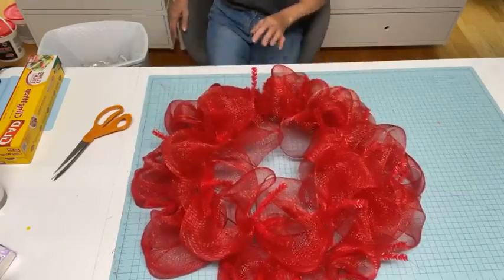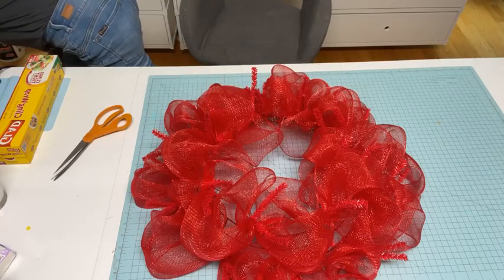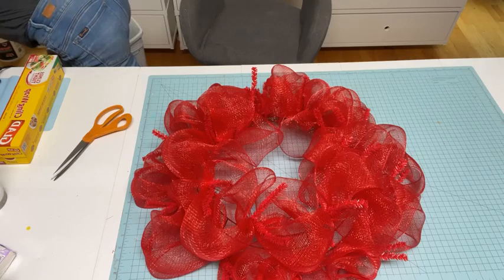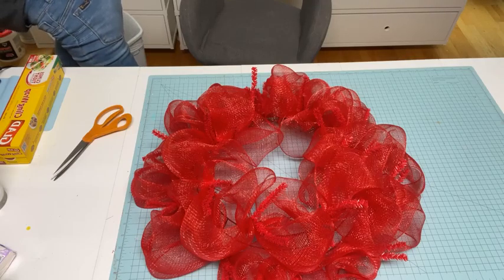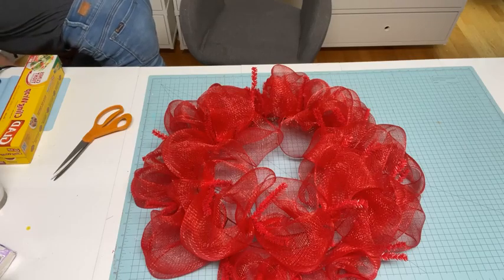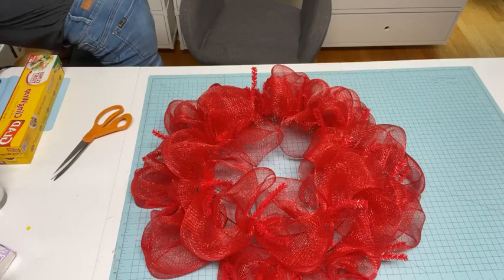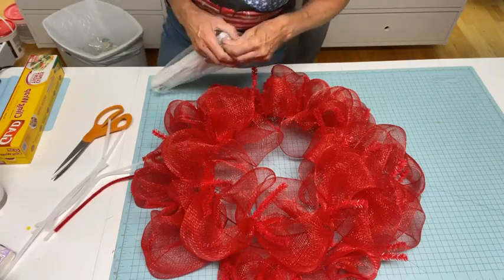All right, so we have all that on. But I'm going to grab 2 pipe cleaners because I always do a crossbar. Let me find 2 pipe cleaners. Actually, we're going to need a few more. Oh my God, I'm out of red. Am I out of red? Sorry, I should have had these on the table. I'm not prepared.